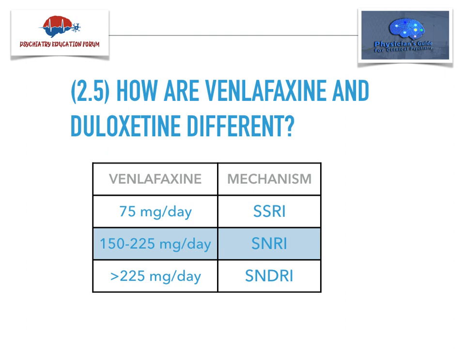Very important point to be noted for this question, because duloxetine is very different. It acts as an SNRI at all dosages, 30 milligram, 40 milligram, 50 milligram, 60 milligram, 90 milligram, or higher than that. It's a pure SNRI. But venlafaxine is different. I'm not talking about other SNRIs here like desvenlafaxine, which is like an active product of venlafaxine. The main difference is more in the cytochrome P450 enzyme that breaks it down. But we are talking more at a mechanism of action level, so I will not go into that.